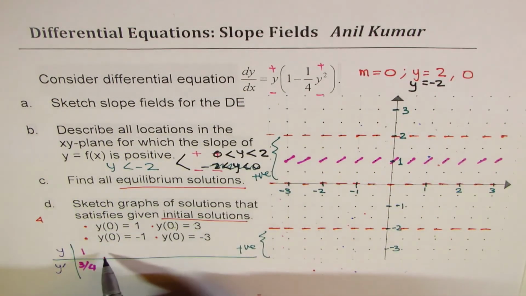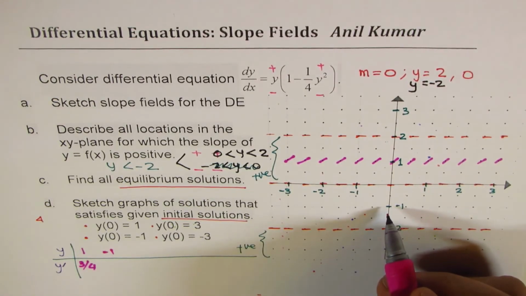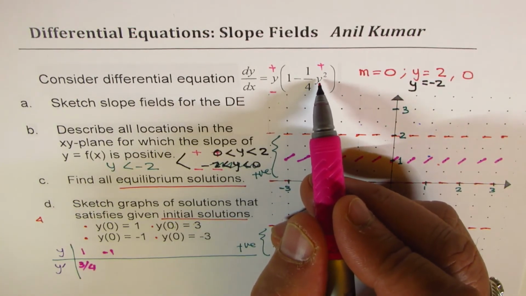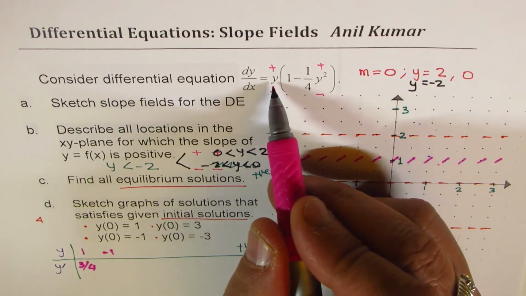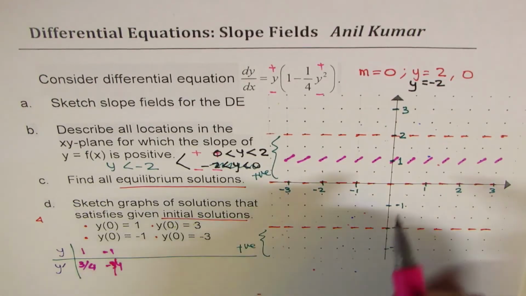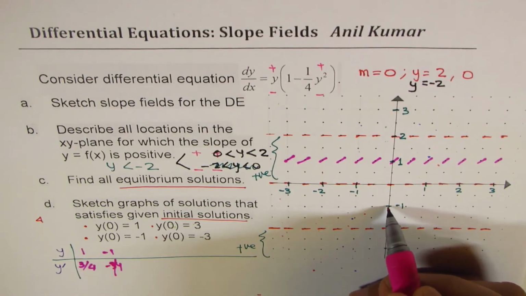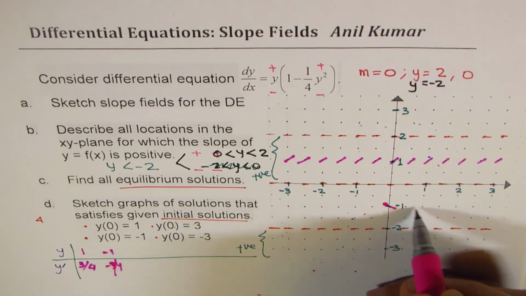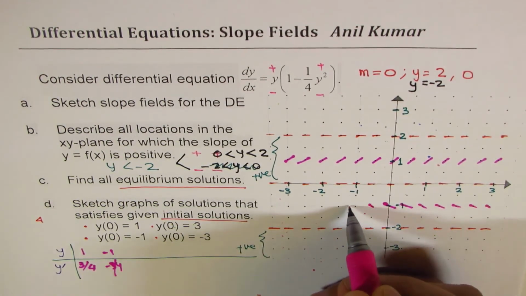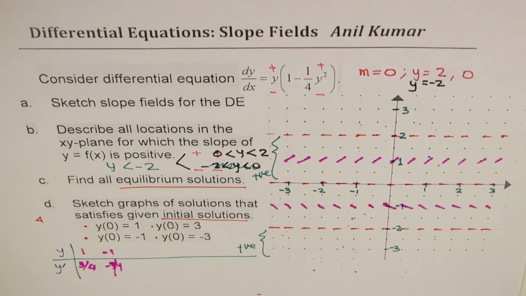If I take y value at minus 1, then what happens? So this is again minus of 1 plus 1 doesn't make this 3/4, but that becomes negative 3/4, right? So this becomes negative 3/4. Do you see that? Negative 3/4. So instead of rising up at minus 1, it will be going downwards. Correct? So it is kind of like this. Slightly less than 1, but downwards. So that is what it is. So you see a kind of symmetry here, right?